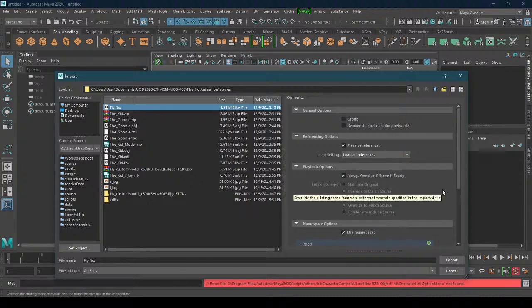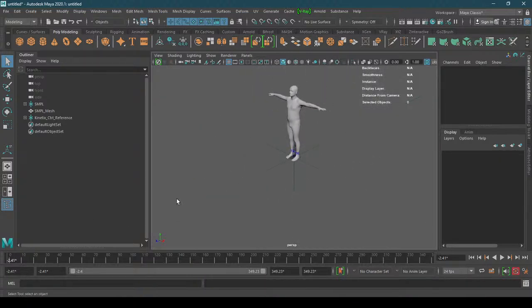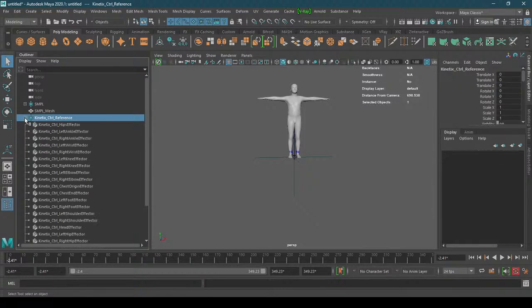Let's load all the references and uncheck preserve references. Let's see now if it works. It's not animating. I don't know what the reason is.